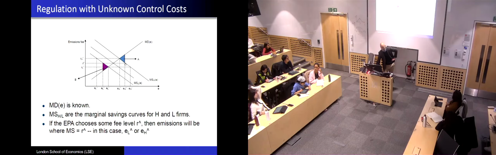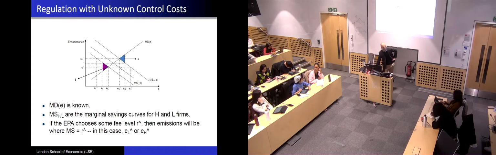If we had full information, they actually would have abated more. They would have gone all the way here. So what do we get? We get this blue triangle here, and this is the deadweight loss associated with asymmetric information in this case. Because if we had full information, it would have been here, but we ended up being here. Basically, the tax rate that we decided to go with is too low if it's a high cost polluter.